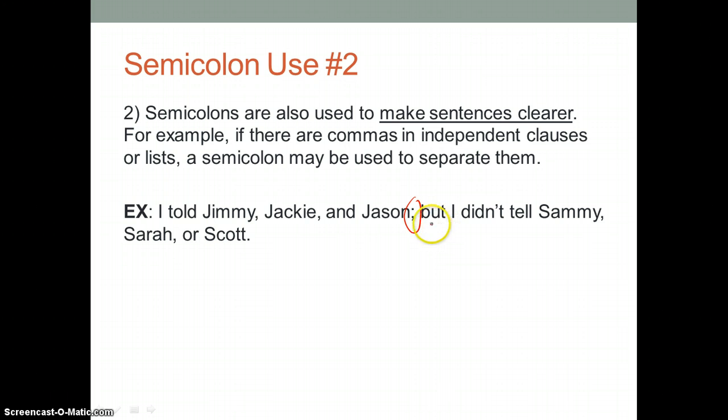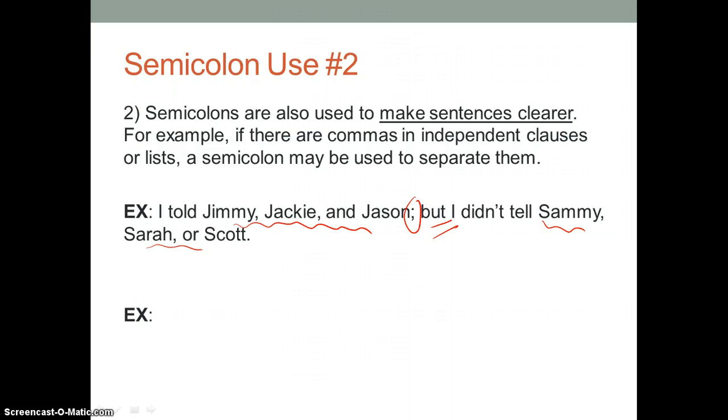Notice we still kept our conjunction, and like we just looked at in the previous rule, ordinarily we wouldn't do that. But because we have two lists on either side of the conjunction, both of which have two commas each, you could see how it might have been kind of confusing to join those two independent clauses with yet another comma. So in that case, we replace that additional comma with a semicolon to make the sentence clearer.